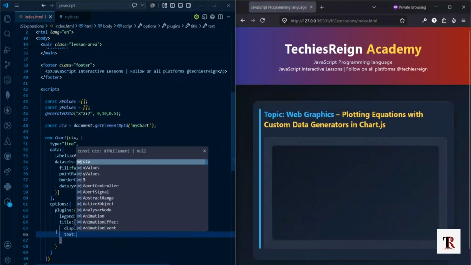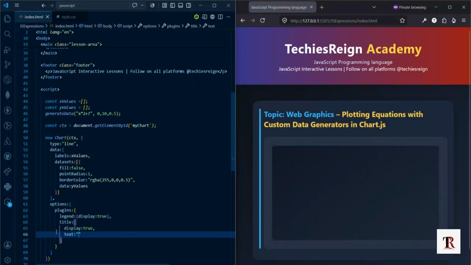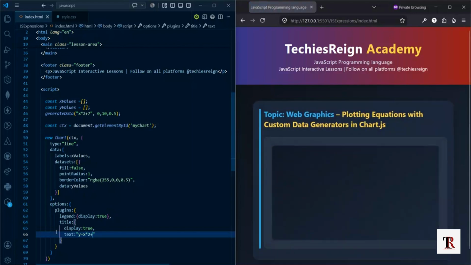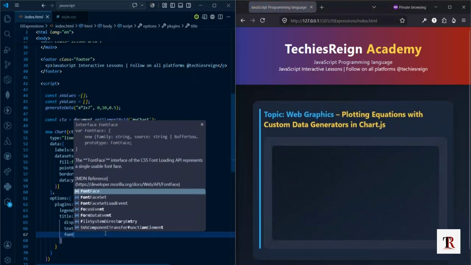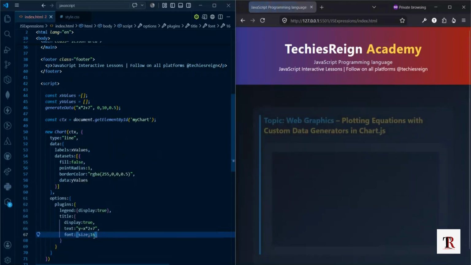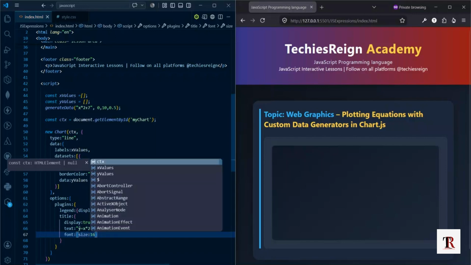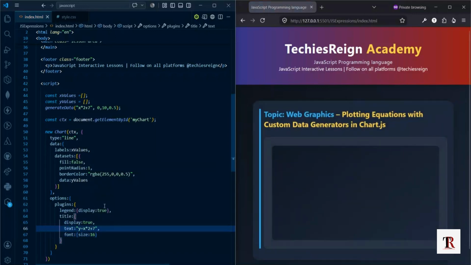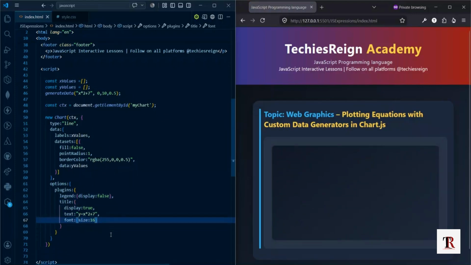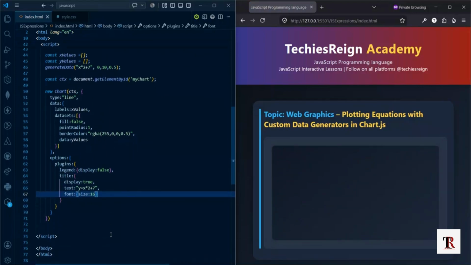Let's put our text and say y equals x times 2 plus 7. And finally, inside it, let's set a font size of 16. Let me set the legend to false. So now we have all of this.